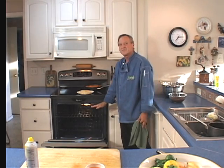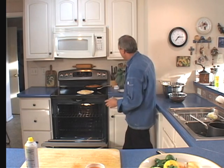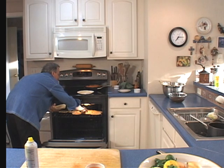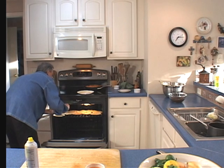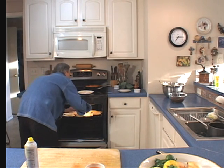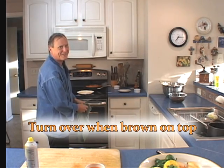We want to put them close to the top of the broiler, and we want the broiler to be on low, not on high. We want them to have access to the fire above, so don't cover them by overlapping them too much. I can get 15 on one rack. Keep an eye on these — you don't want to walk away.